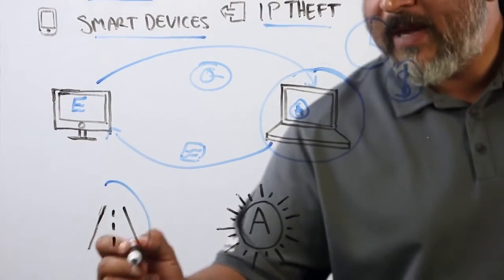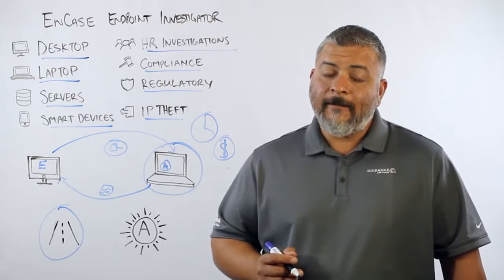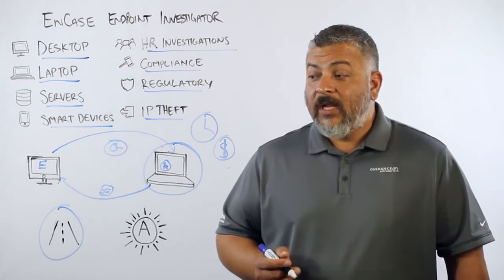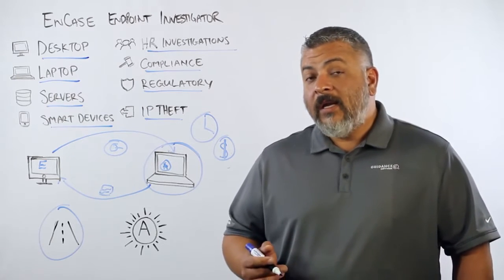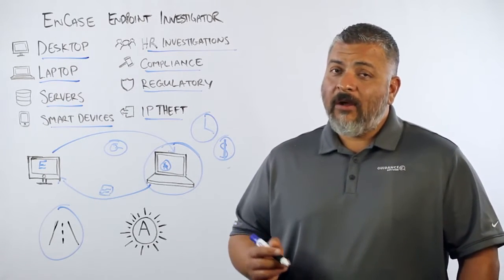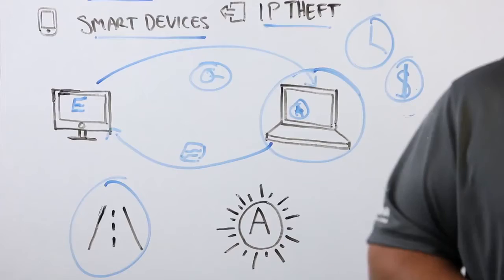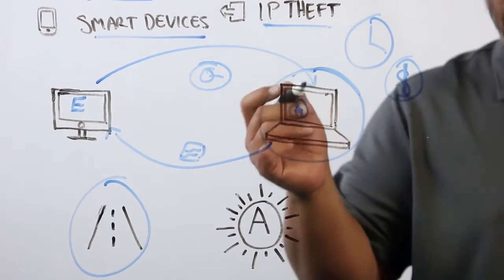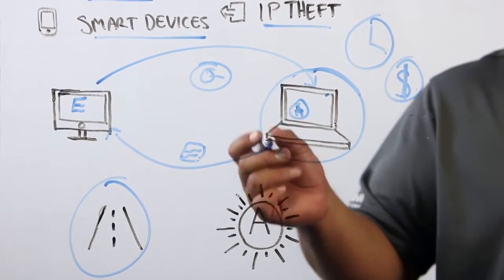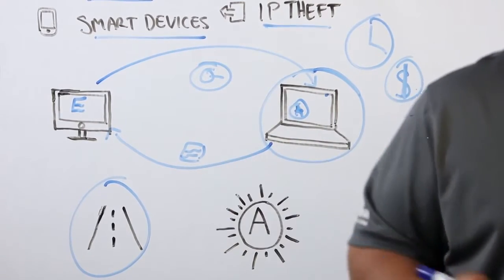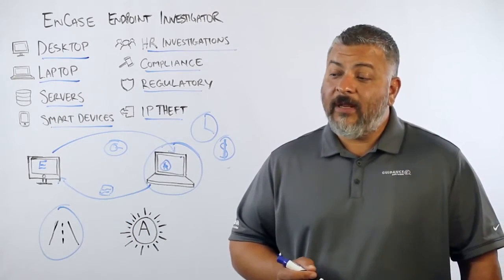The first is known as pathways. We've been working with users, people that complete internal investigations, for a very long time, so we understand the steps that need to be followed. What we've done is incorporate a workflow into the product to allow a newer investigator to get up to speed with Endpoint Investigator pretty quickly. This takes them all the way from identifying the endpoints to creating the different criteria they need to search those endpoints, to processing that data and completing their final reports. With pathways, you're going to see a nice increase in productivity in your team.